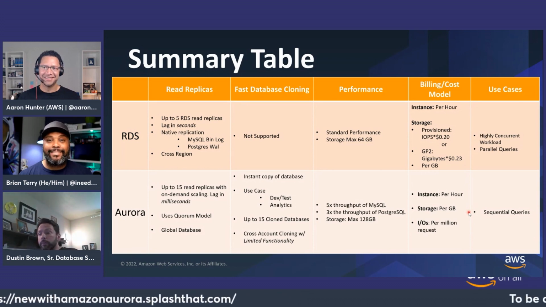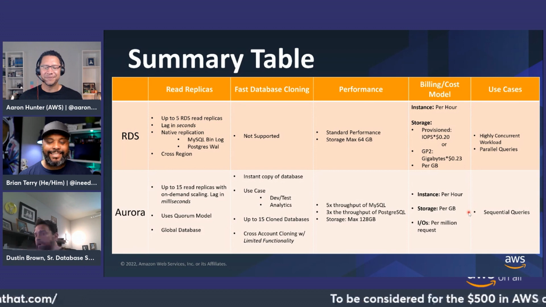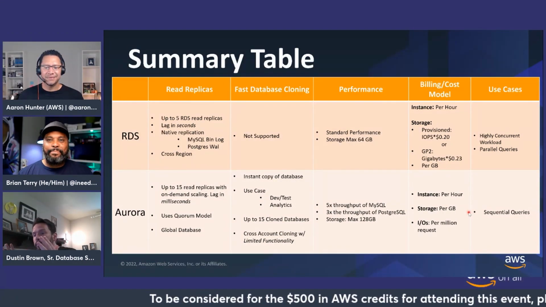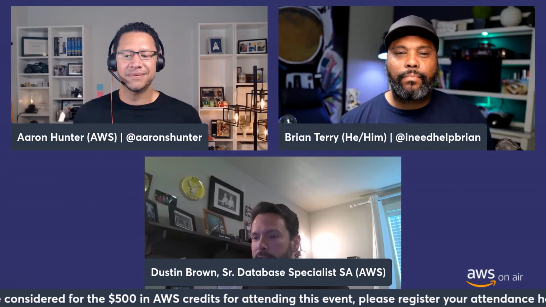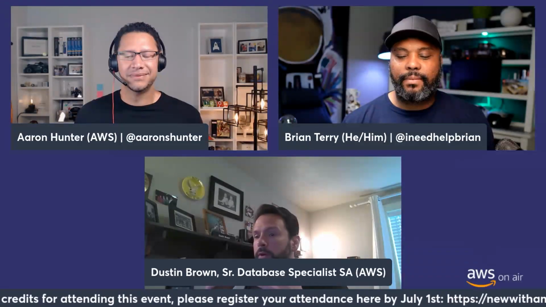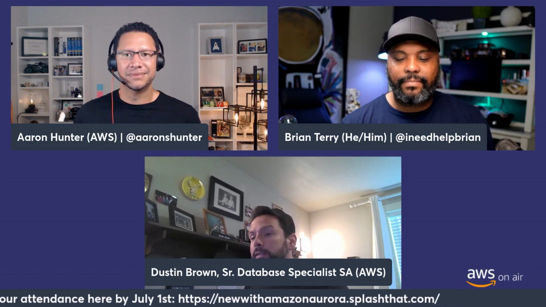I do believe in Aurora as a DBA, I believe in RDS products. Make sure that you are designing your patterns so that you can save as much money as possible. These two systems are here for you, for those enterprise level workloads, for those parallel workloads, for those highly concurrent workloads. I think you'll be pleasantly surprised at how well Aurora can actually scale in certain circumstances. But make sure to test.